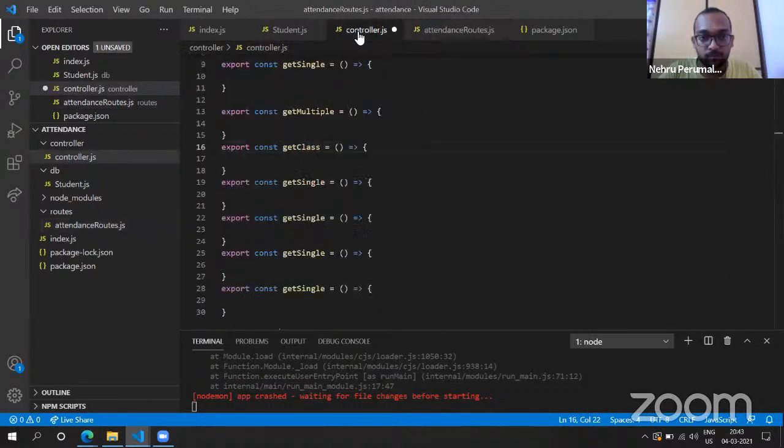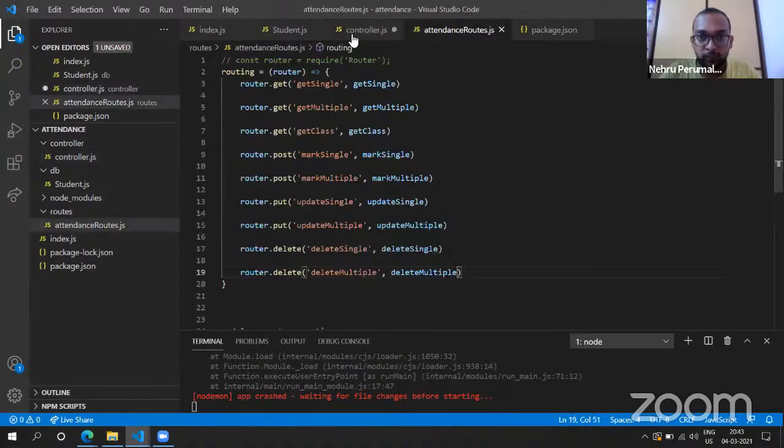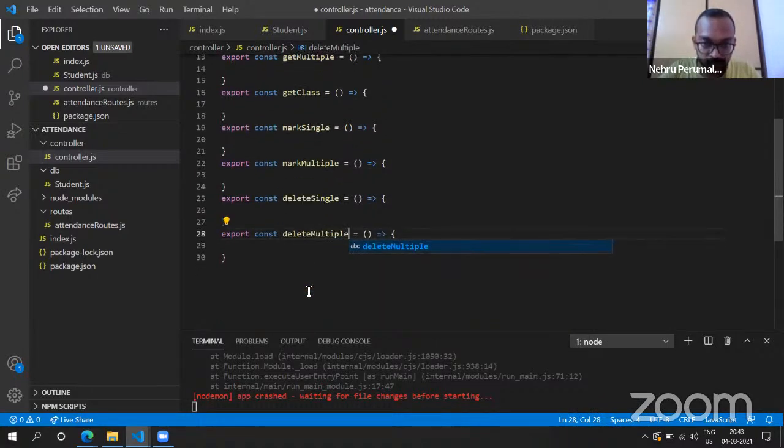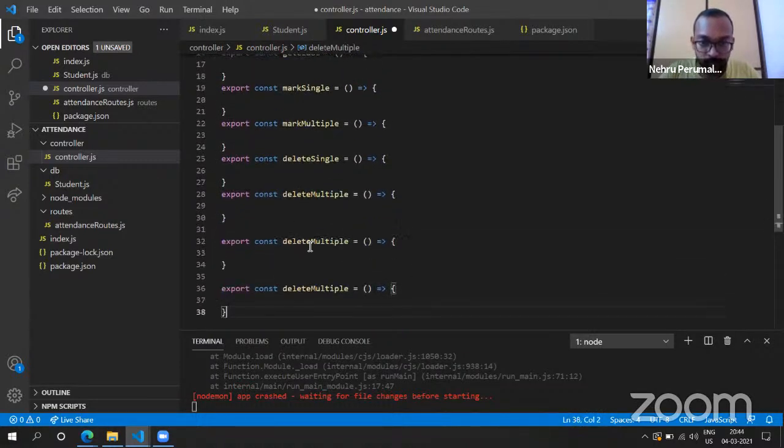Mark single and mark multiple, update single, update multiple, delete single, delete multiple. Okay. So update single.